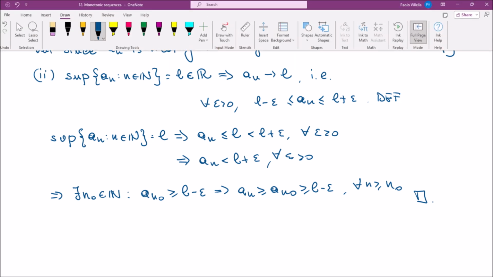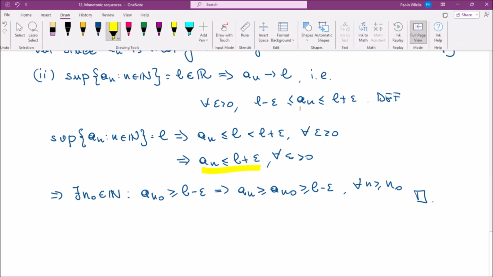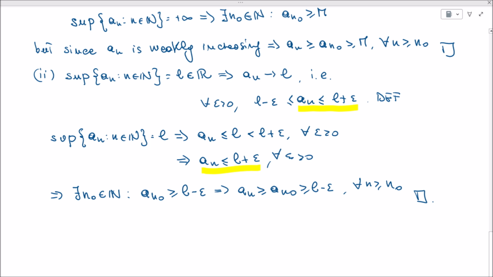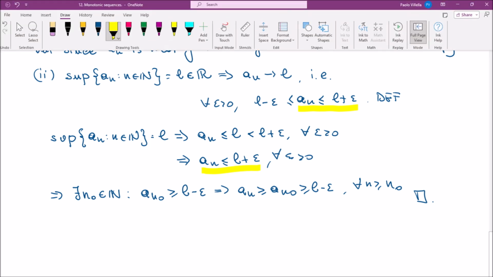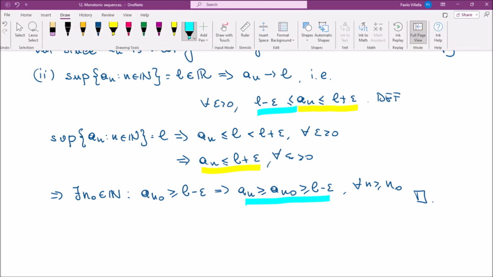So this is to say that in the first part we have just proved this, which we could also rewrite just as this. So we basically have proved the right part of the inequality in the first part. And by then using the fact that the sequence is weakly increasing, we also proved the second part of the inequality. So finally, we proved the entire theorem.